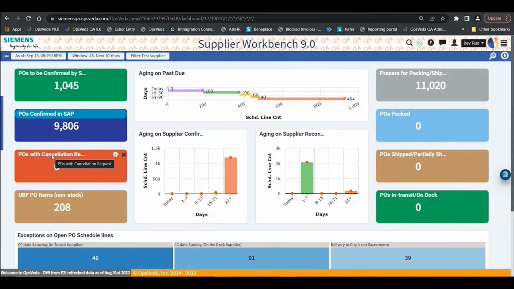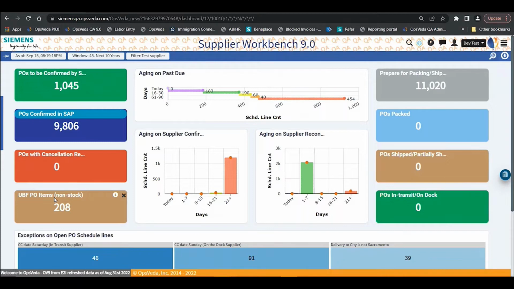Moving on, we have the POs with cancellation requests. So this is where, like I mentioned, we do have a planner workbench. And let's just say the planner decides that there's a certain part that does not have demand at all. That's when they decide that that particular part can be informed to supplier about cancellation. Once they do that in their workbench, that particular part moves and sits in this particular grid for you to either approve or deny of that cancellation. Currently, we are not doing cancellations via the portal, so any kind of changes about cancellations will be communicated via email to you.